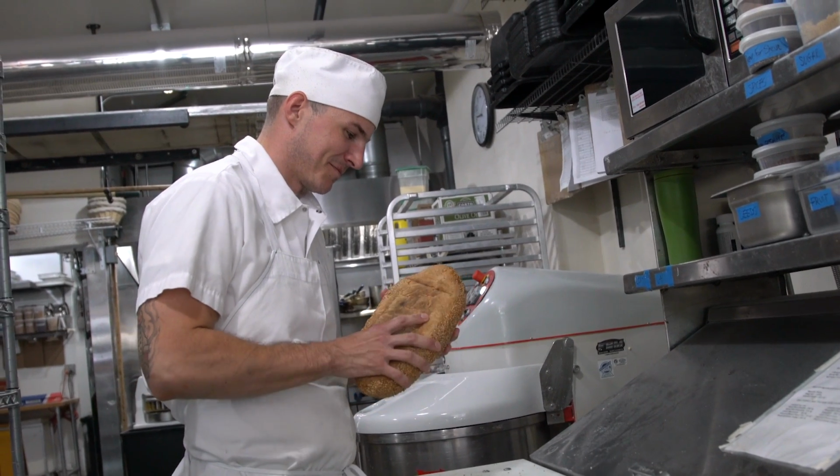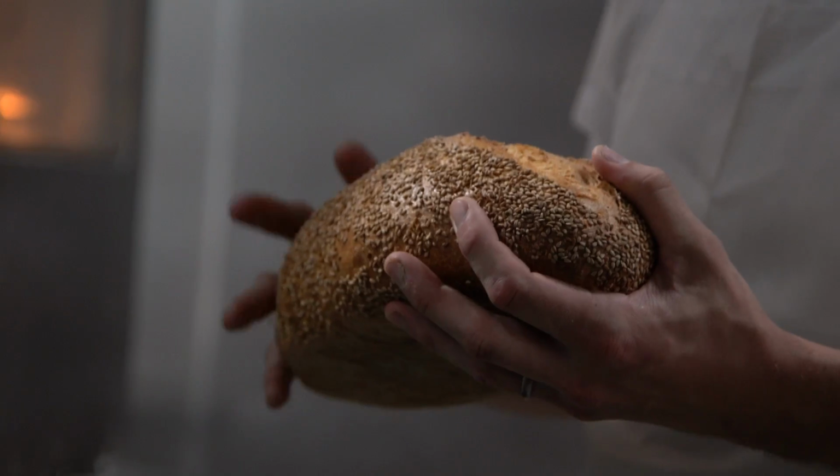I wish I had some ideas for this stale loaf of bread. I hate to throw away this old loaf of bread. I wonder what I can do with this stale loaf of bread.